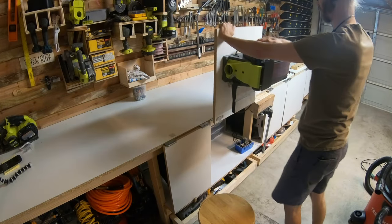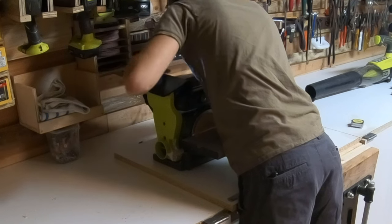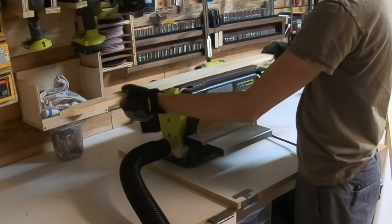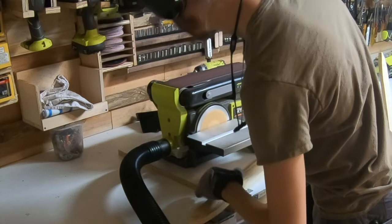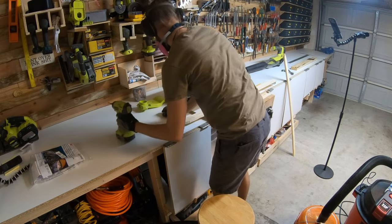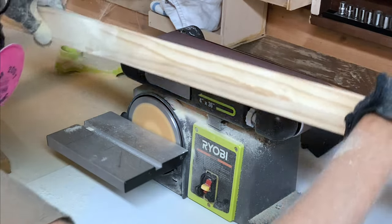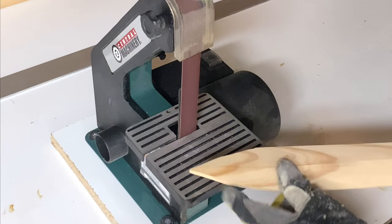It's sanding time! But before I could start sanding I had to take the stop off my sander. After hooking up my vacuum it was time to start sanding — though I noticed the dust collection port on the end of my sander was sticking up higher than the sander itself, so I guess we won't be collecting dust on this project. I just sanded for probably about an hour, trying to get a sharp edge on both sides in a straight line down the center. After that I took my sword to my small belt sander to shape the tip.